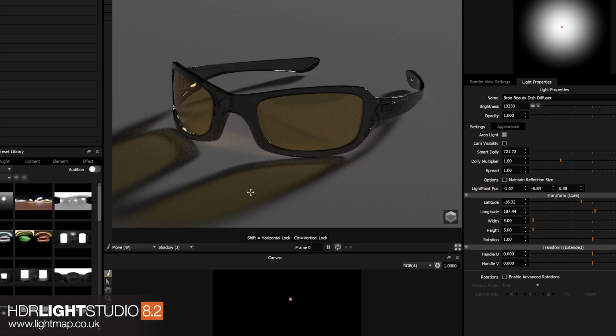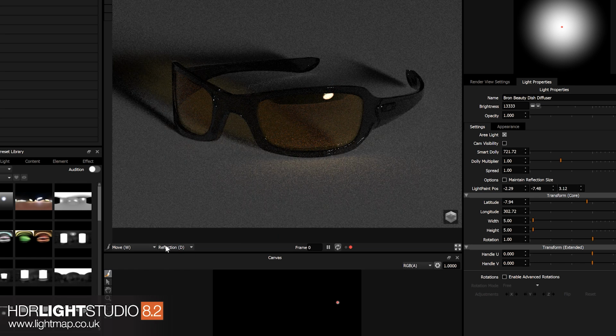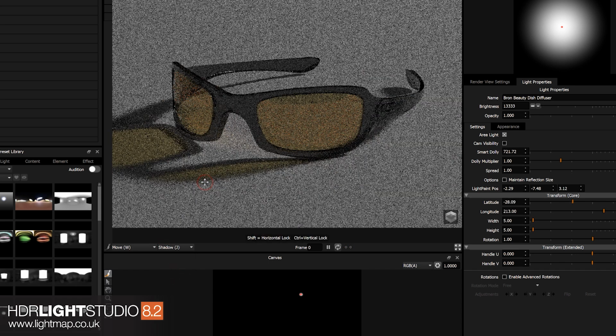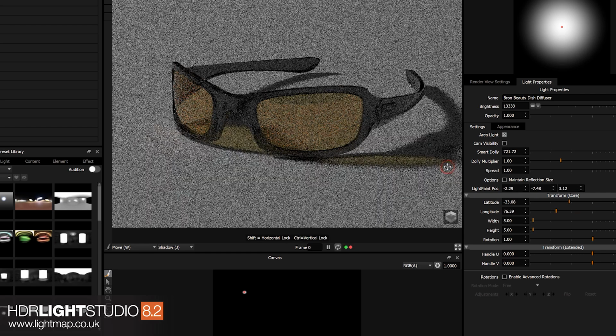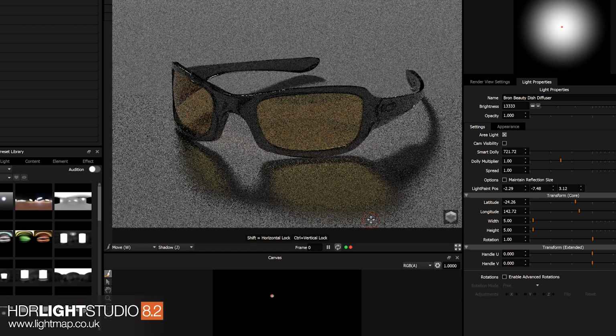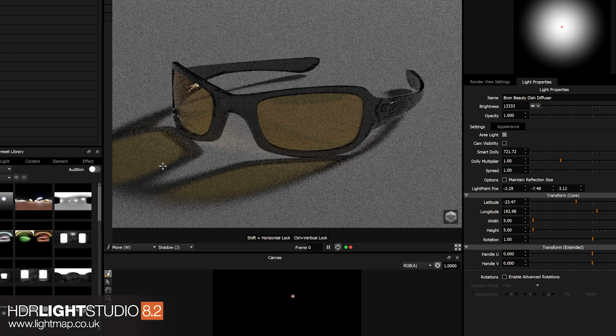Here's a useful scene for seeing the shadow method in action. There's some sunglasses, and we have positioned the light using reflection. Then we change to the shadow method and we click on the floor, and we can move that shadow cast by the light by clicking on the surface.